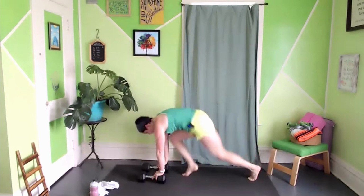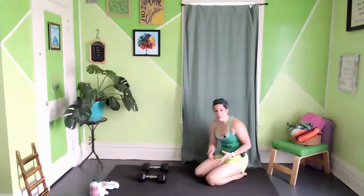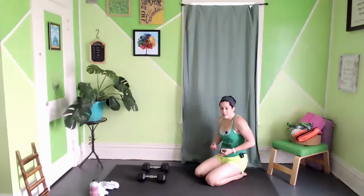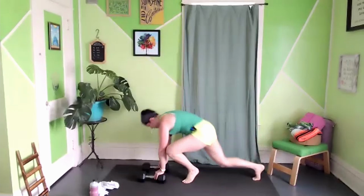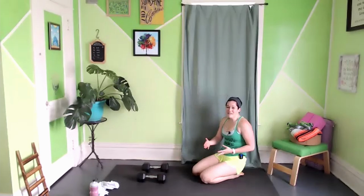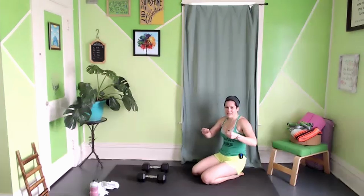Here is your pace. Right, left. Every time you jump the foot in, pull the abdominals up a little bit so your hips pike up a little bit to make space for that leg to land. But it's not huge, it's just a little bit, a little bounce. Just so you can make space for that leg to land. We don't have to be coming into a handstand here. It's just a little bounce to make space.